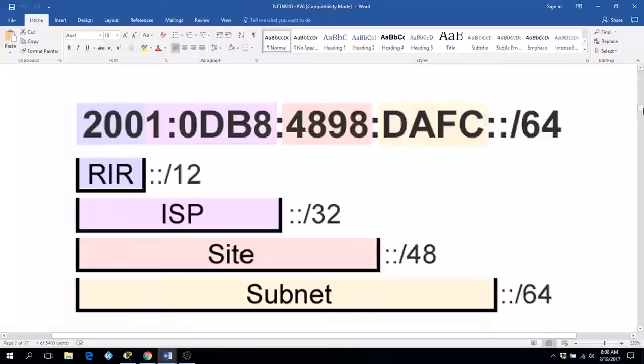Okay, so here's a typical address. The first 12 bits of this number are always from the registry. The whole world is broken up into 5 areas, regional internet registry areas, RIR. So for North America, that includes the United States and Canada, that's why you see a number 2 always for the global address. So the first 12 bits in your IPv6 will indicate which part of the world you are in. Are you in North America, South America, Europe, Asia, and so on, those 5 areas.